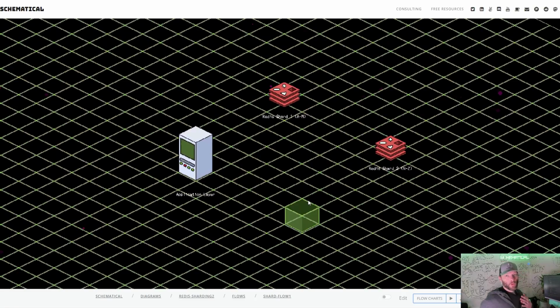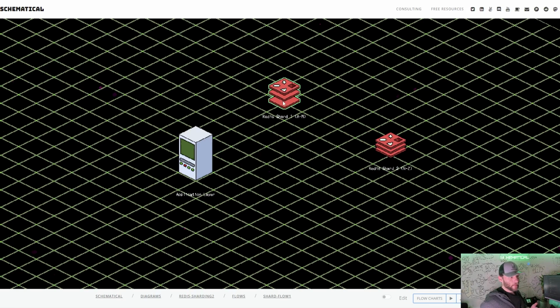Now understand, I'm grossly oversimplifying this, but let's take a look at what it looks like with 2 shards instead of replicas. And you can have replicas on these shards. I'll add that later. But right now, basically imagine, and this is not the way we actually do it, but imagine if the key started with the letters A through M, then it goes to shard 1. If it starts with N through Z, it goes to shard 2.